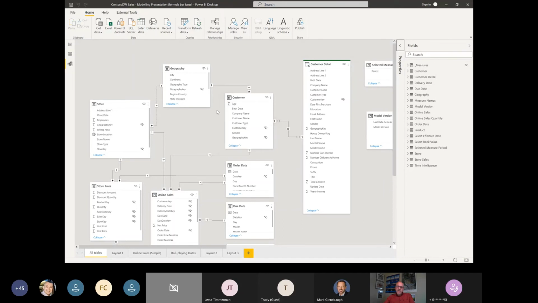So what I've done is I've imported a copy of the customer table with a limited set of columns to support my analytic reporting needs. And then I've used direct query to connect to a live copy of the customer table, and you can see all of the columns there. As you can see, there's a one-to-one relationship, and I have a bidirectional filter on it. So what does this give me?